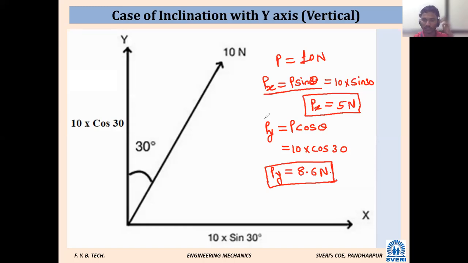You will find in books that things are given differently, but this one is basic. Remember this simple rule: take the cosine with the axis to which the angle is given. And for the other component, we take sine. In books it may be given differently and you may get confused, so remember this simple thumb rule. Number of methods are given, but this one is the simplest method to remember. Shall we go next? Yes, sir.